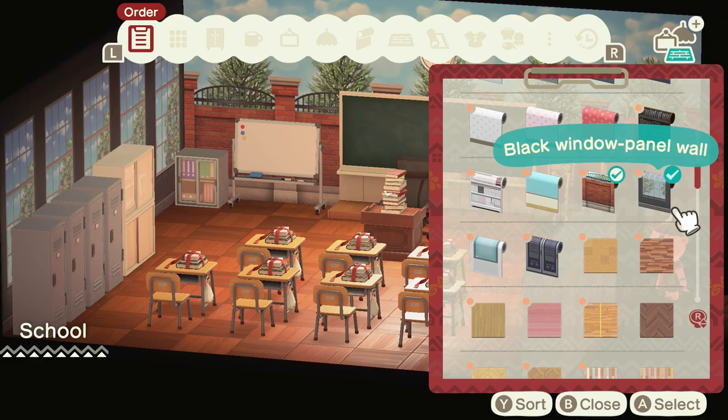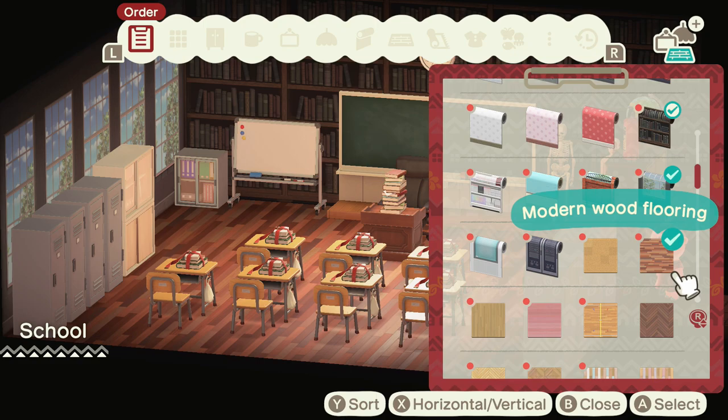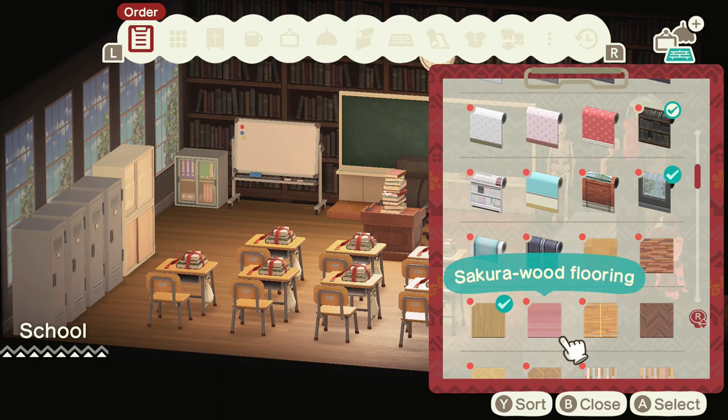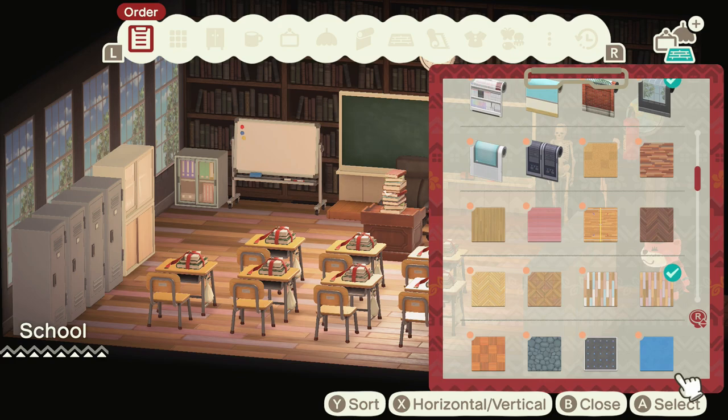Maybe. We'll see. That might actually be really good. Yeah, you know what? Let's go with that. Okay. Wood flooring. That one looks pretty nice. No. Too dark. There's so many options.